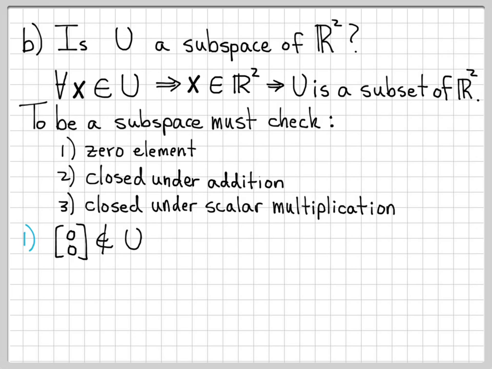This is the element that you can add to any vector in your collection of vectors and get back the vector you started with. So adding the zero vector doesn't change the vector that you added it to. So for the problem we're working here, that obviously means that the zero element has to be the vector zero, zero. Because if I add zero, zero to any element in u, I get back the element in u that I started with. Nothing changes.